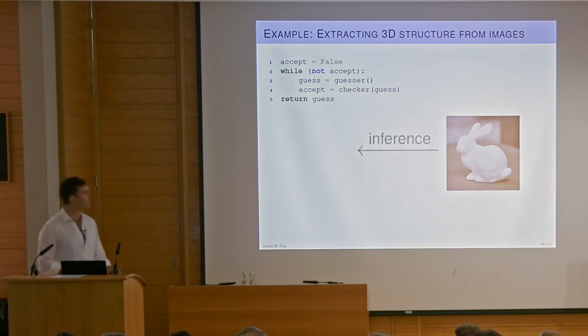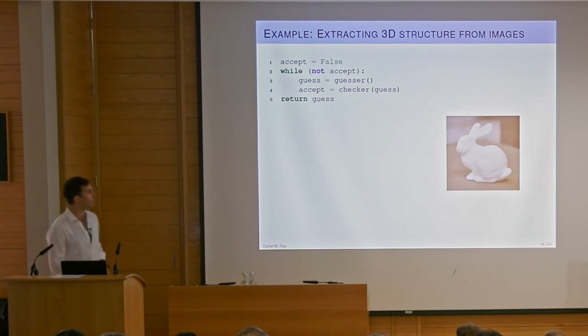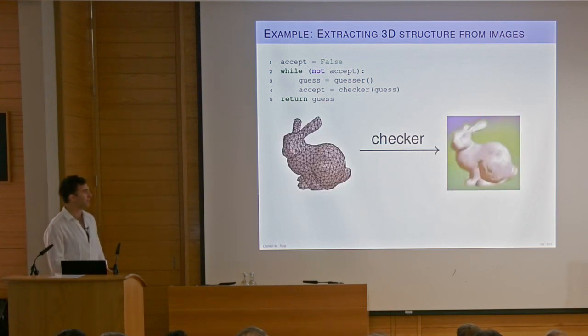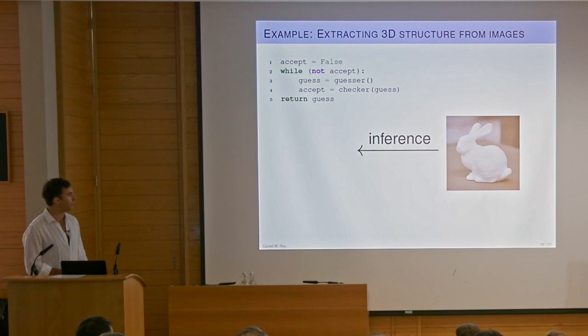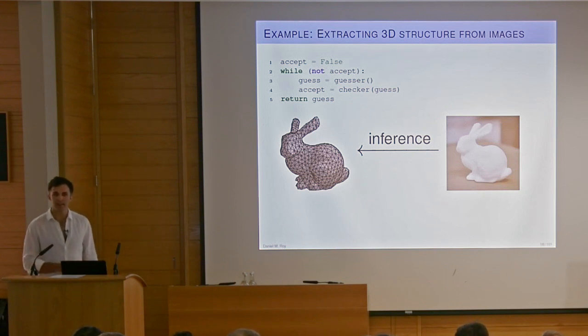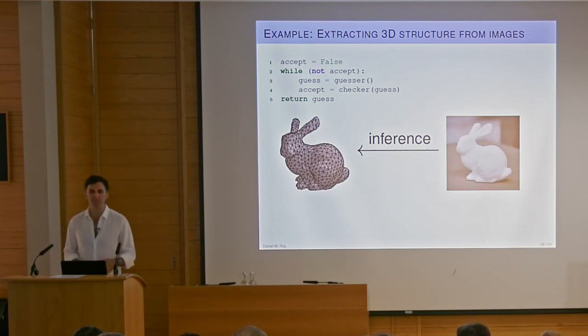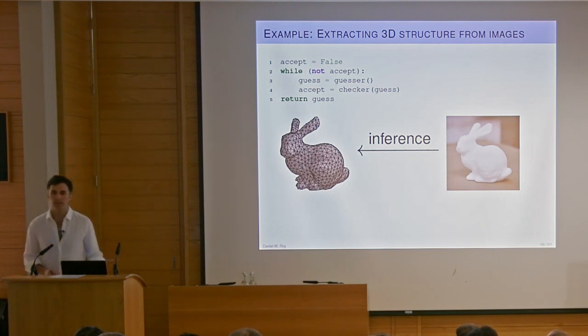Now, would you expect this to work well? There's a couple things that are going to be problematic. One, it might be astronomically unlikely to generate something that's close enough to be accepted. That's the first thing that's going to kill you. But let's say you have a super fast machine. What would you expect to see if you went around the other side of this bunny? Would it have introduced another leg? What do you think? Is there any reason to expect it to have introduced another leg?